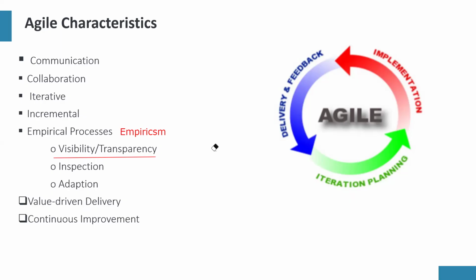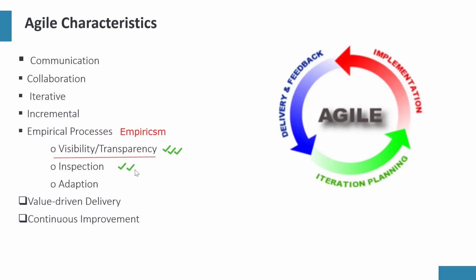His work is visible. But if a developer is sitting in front of you, you are facing him, and he's typing, you don't know what he's doing because it could be playing a game, it could be writing a song, it could be doing 1 million things. So that's why empirical process control has transparency, because it was created for knowledge work. How do I know what this developer is doing? That's where transparency comes in. So for Agile to work, one of the backbones is that work must be transparent. And I'll explain how that is done.